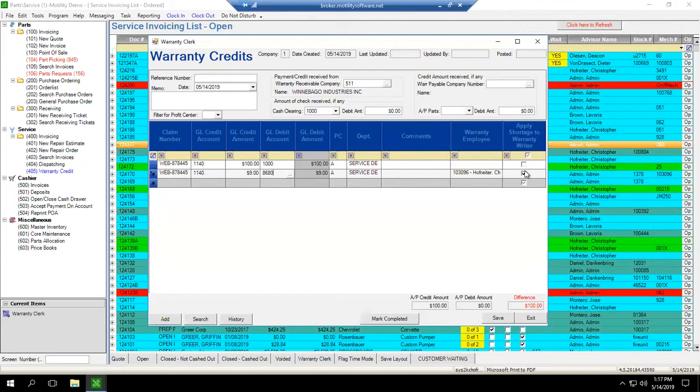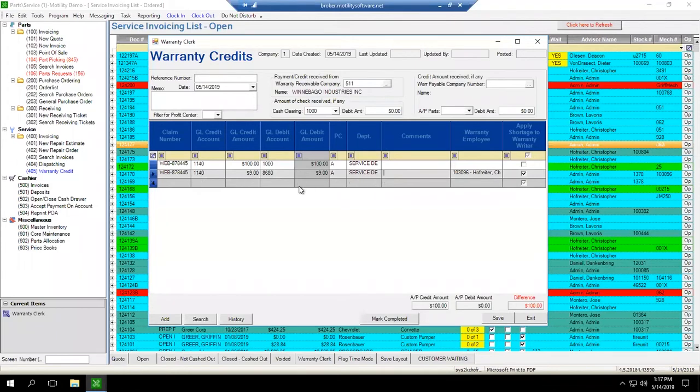This warranty employee that it picked up is actually the person in parts and service who is submitting the claims on the work order. That's the person who's going to show up in here.